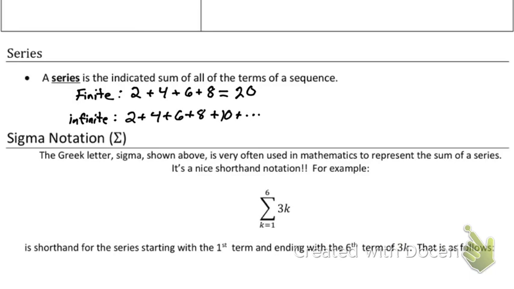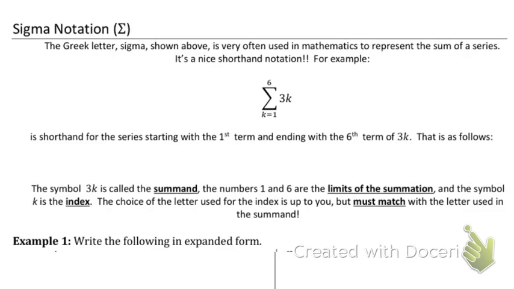One way to write a series is to actually go 2 plus 4 plus 6 plus 8 plus so on and so forth. But a way to reduce that writing, we use sigma notation. This is sigma, the Greek letter sigma. That is our shorthand for, hey, I'm going to keep adding something over and over and over. Now, what you see there is actually a very precise sequence, telling you exactly where to begin the sequence, where to end the sequence, and how to add it all together.